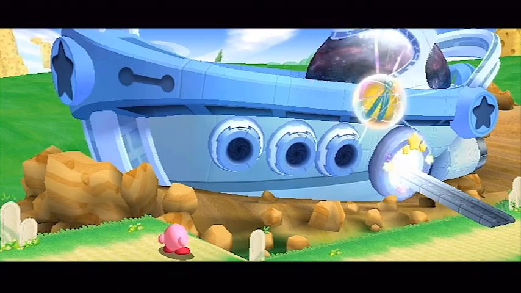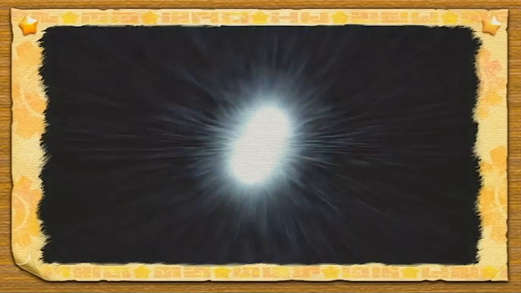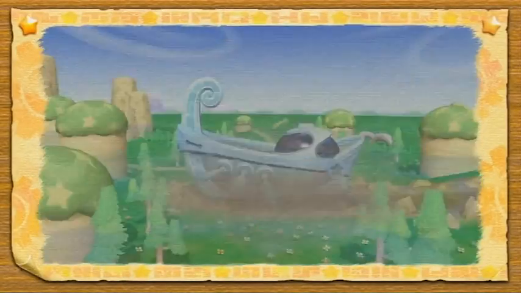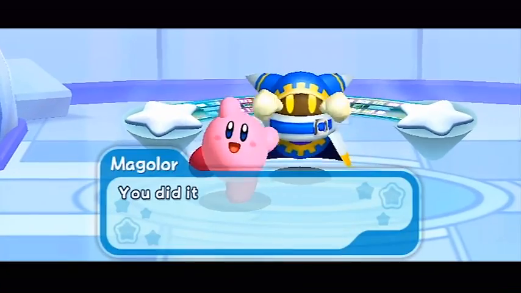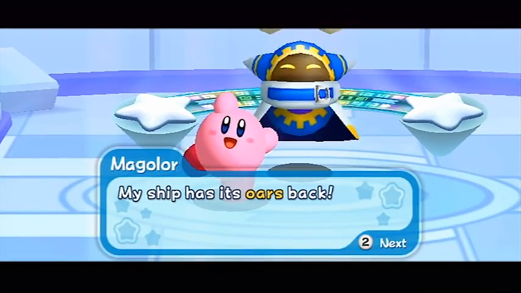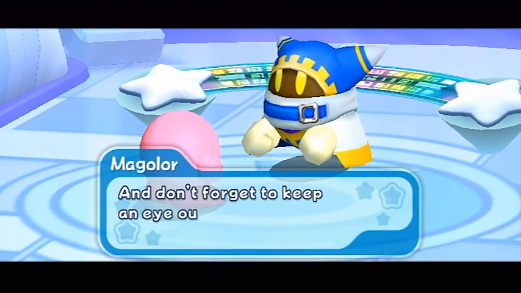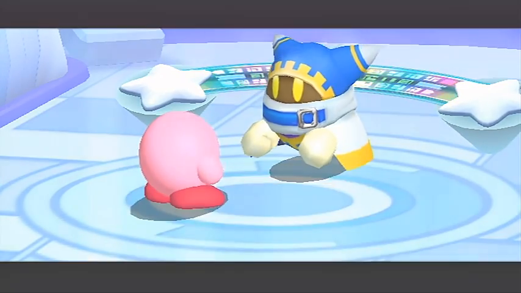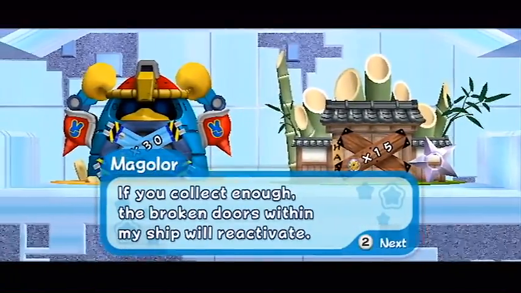Watch as I make the ship better again. You did it, Kirby! My ship has the oars back! Thank you so much! It's counting on you to find the other pieces and keep up the good work. And don't forget to keep an eye out for those energy spheres. Those things that you've been collecting so far, that I forgot to mention. If you collect enough, we'll have my ship reactivated.